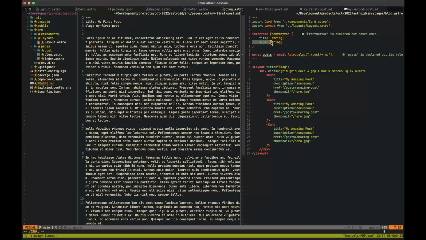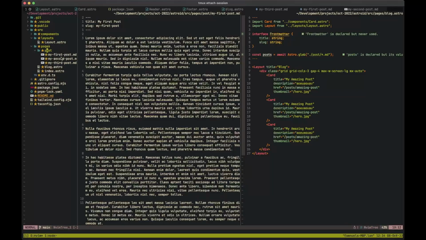Now, the reason that we're going to pass in here a slug is because we might want to have in here a post with a specific name, a particular name, but then we also want to ensure that we can have in here a custom slug so that we can have here some kind of order.